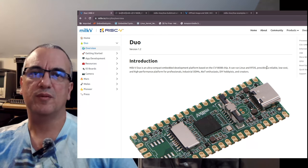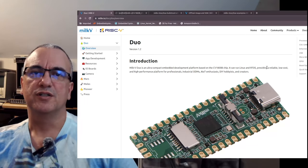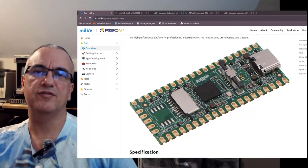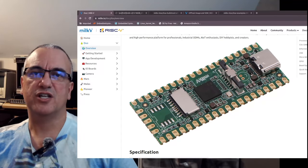Today we're going to talk about this tiny little board here, the MilkV Duo. This is a tiny $9 board that is Linux capable, and it's based on a dual core RISC-V application processor. So let's check it out.